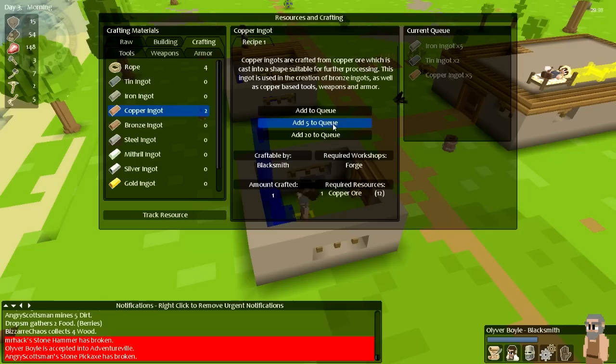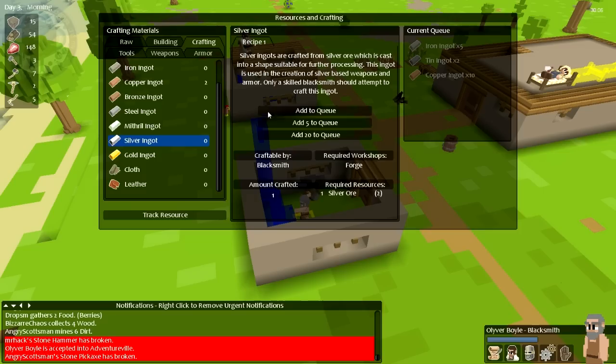I can make nothing. Make 2 silver ingots. Woot woot. So let's add. Wait. Okay, so this is all. Oh, okay, this is all good. And then we'll add 4 of these.